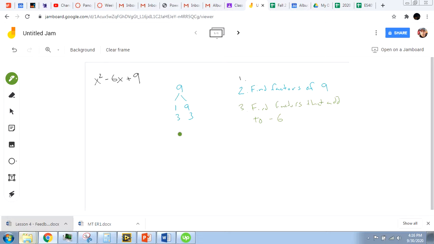And so they can say, well, -1 plus -9 doesn't equal -6, but -3 plus -3 does equal -6. The idea is that as they're going through their steps, they can actually use different colors to highlight different pieces, and that is just another way to organize how this goes.